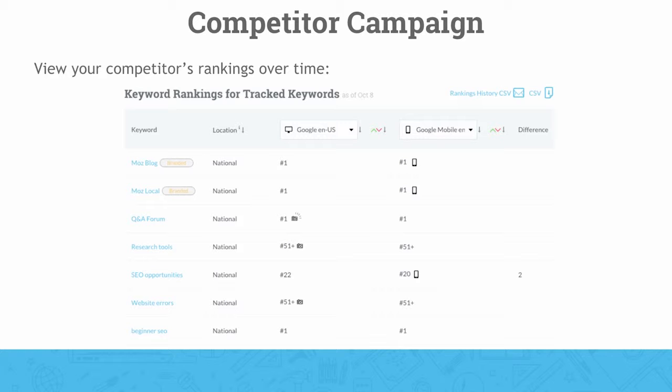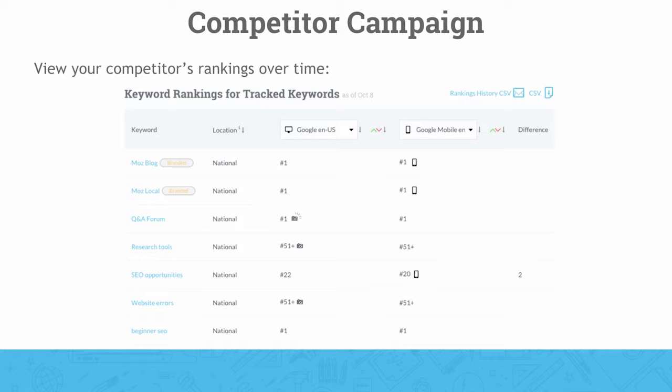And then we'll look over time to see how our keyword rankings have increased or maybe even decreased versus our competitors. So we'll have our campaign set up and then one for our competitors and see how that correlation goes along. So when we're looking inside this tool, we can see our keyword, we can see if it's locally ranking or not, so a national keyword or something that's particular for Seattle.